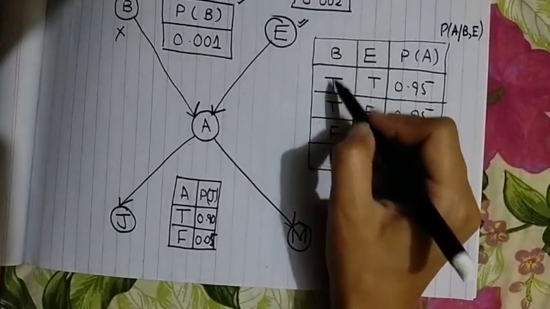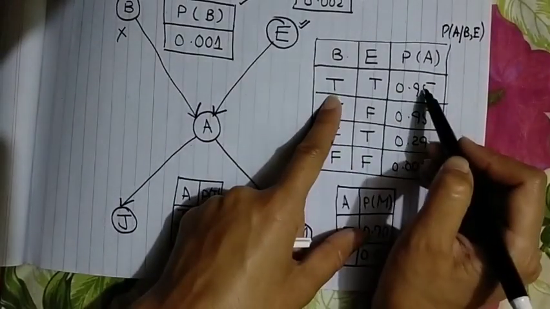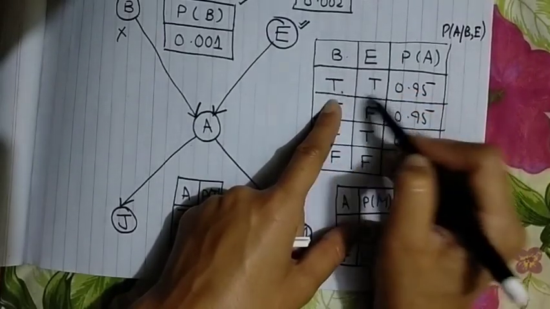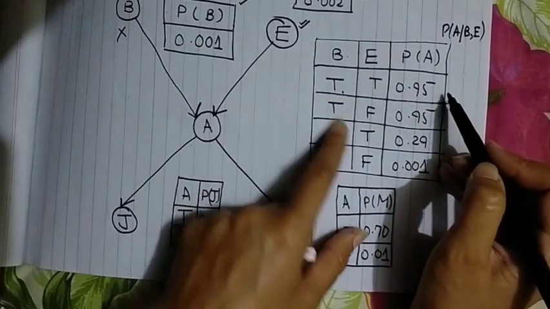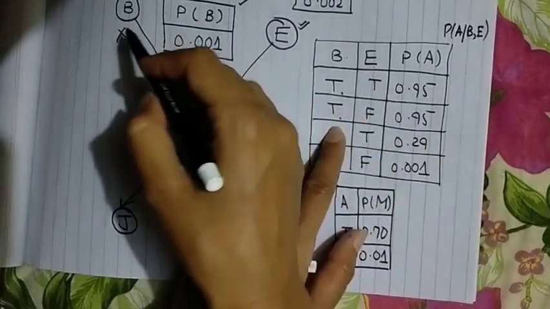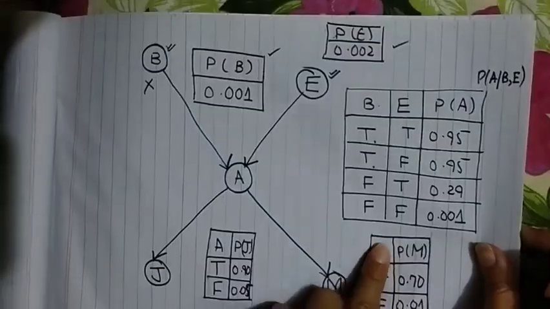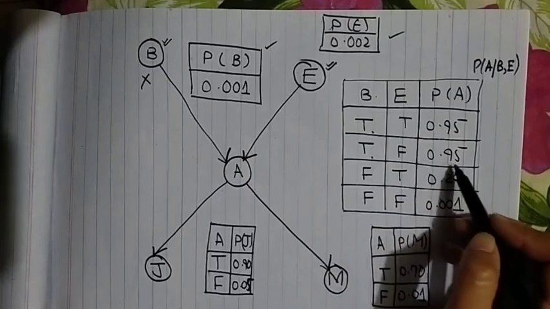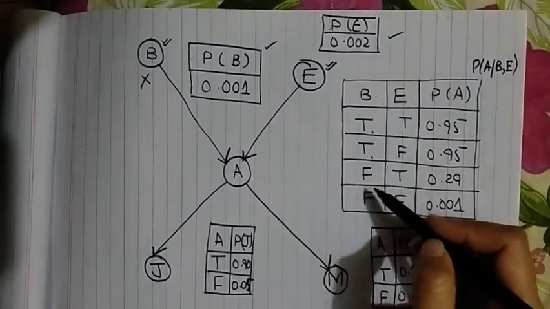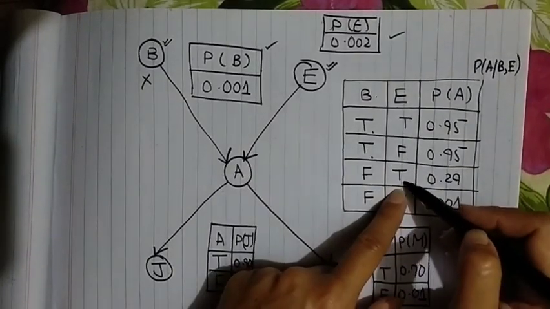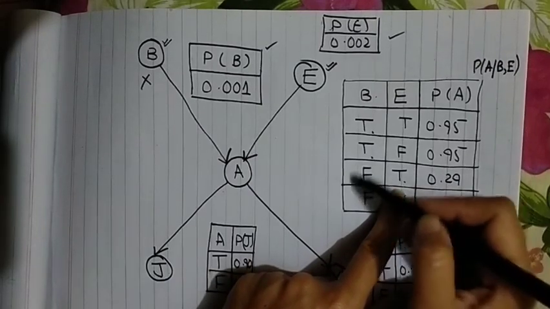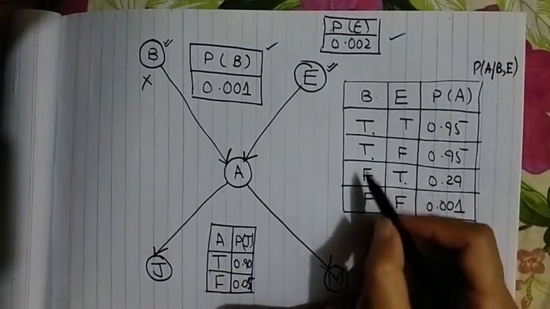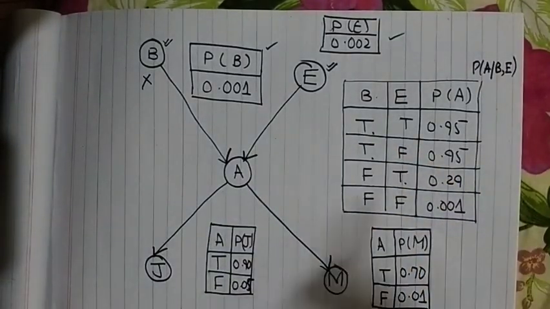So here we can see that maybe the alarm rang due to both of these two cases, it's true. So for that the probability is this one. Now here maybe there was a burglary case but not an earthquake, maybe it rang because of that, so what is the probability. The same will be the case where there was the possibility of an earthquake but not of the theft case, so that is 0.29.